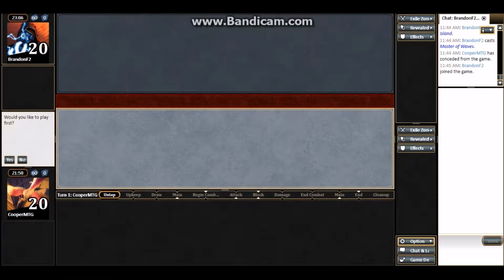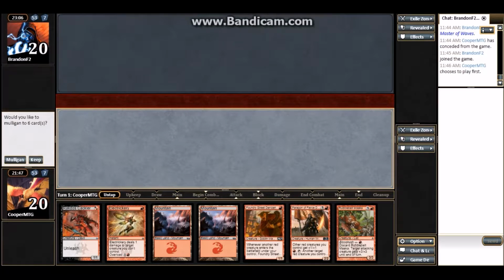Alright guys, I'm back here, and I am definitely not going to screw up again this time, and this hand is a lot better. We have the 1 Electricity, which will be very useful against all of the Master of Waves elementals, so we're definitely keeping this hand.